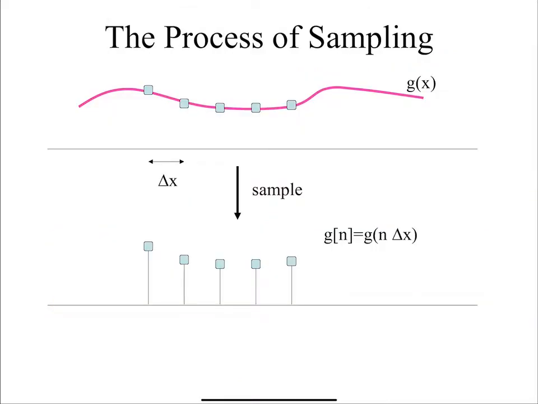Okay, so now we're going to actually spend maybe 5 to 10 minutes just going over the math. And so this is more just as background. So the main thing you're responsible for today is the design equations, but this is just sort of showing you where it comes from. All right? So remember, sampling is taking some analog waveform, g of x, and coming up with some digital samples, g of n, where each sample might be g of n times delta x. So the sampling interval here is delta x.